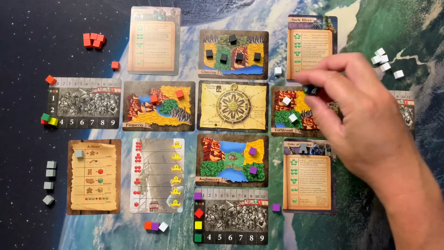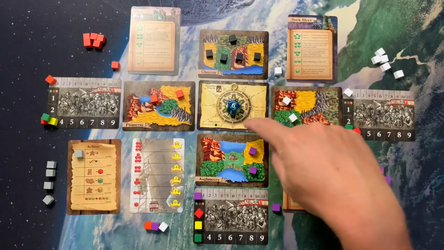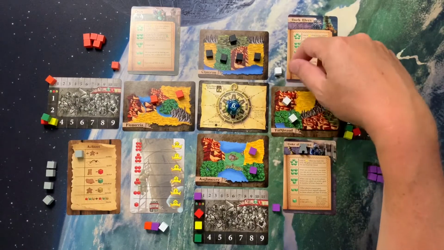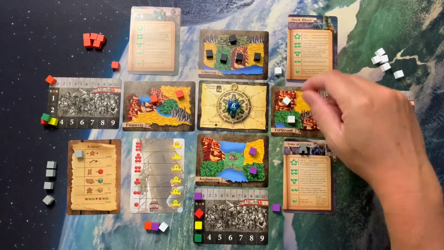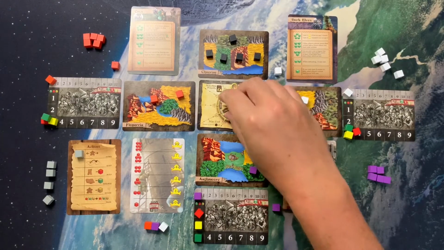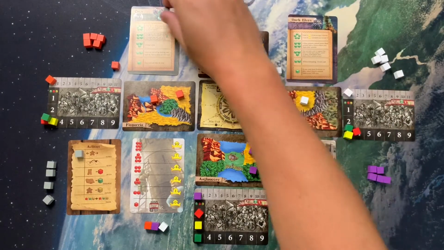And the Dark Elves, they're going to roll separately. A 6, again tick around until we land. So this guy wants to go south, but there is already somebody south, so the only other place he can go is there. Okay, that is my turn.